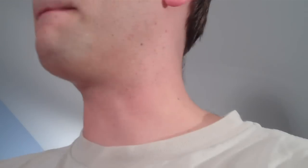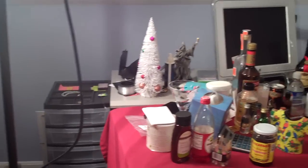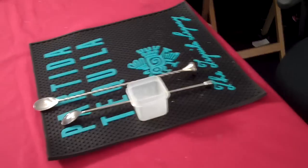So hopefully that gives you an idea of the chaos that ensues in the set. It's just out of control. There's still things that need to be changed. I really want to get something for the boom mic so that I don't have the pounding when the kids are running up and down in the downstairs when we're recording, because you can hear the boom, boom, boom. So hopefully I can fix that. Right now I'm using a Nintendo 64 to hold the boom mic in place and kind of stop the vibrations, and even my Christmas stuff is still kind of out over there, and some stuff I forgot to put away.